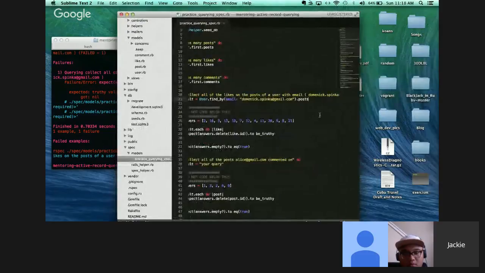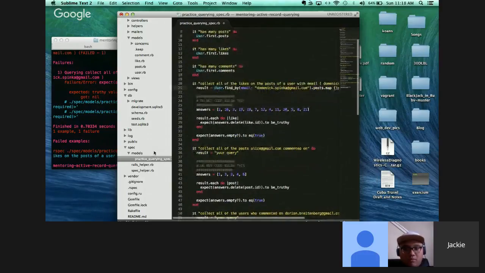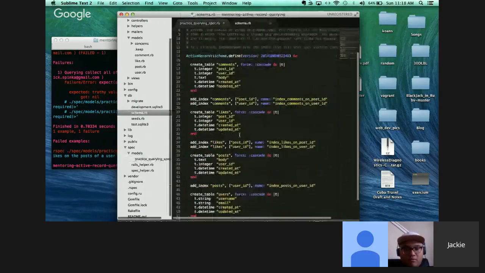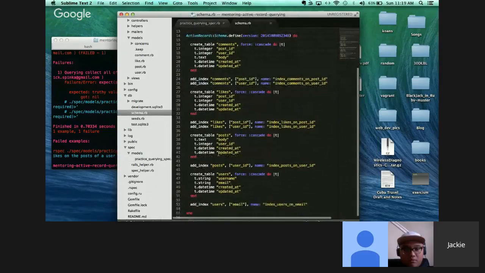One way that we could do it is we could use the map function. Are you familiar with the map function? I've used it before. Okay, so you can use the map function on arrays, and say we pass for each post, what do we want from that post now? We can go back to the schema again and see. We now have an array of posts, but we want to get the likes on those posts.